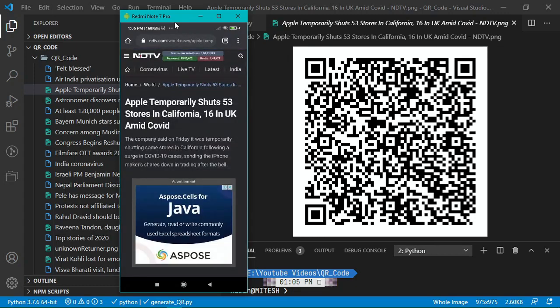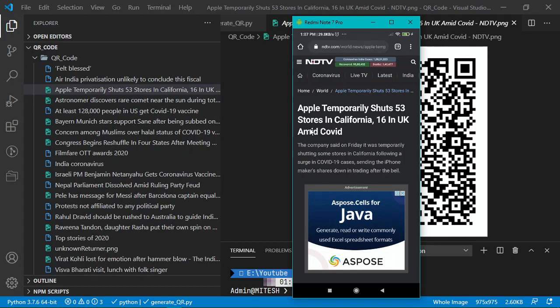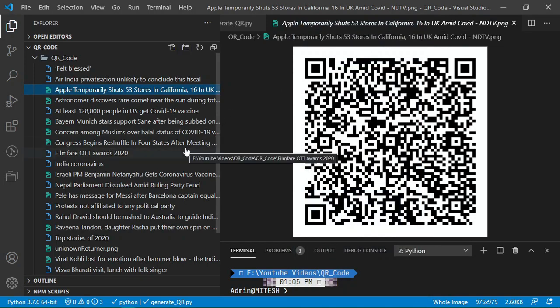Oh, great. So check the headline. Apple temporarily shuts 53 stores in California, 16 in UK amid COVID. Good. So let's close. Thank you.